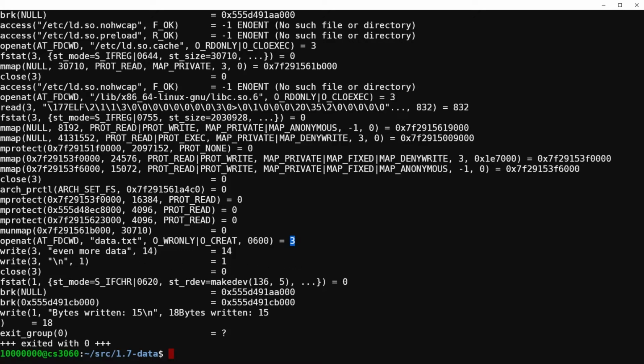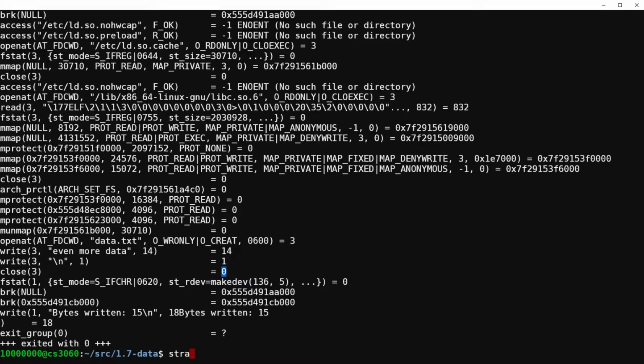And here we can see the write API actually using this file descriptor to write our data, which is 14 bytes long. And it returns 14. And here's our write for our end of line, our carriage return. And it was 1 byte. And then we performed a close, which returned success. strace actually lets you see a lot of the things that are going on inside your program as it's making system calls.